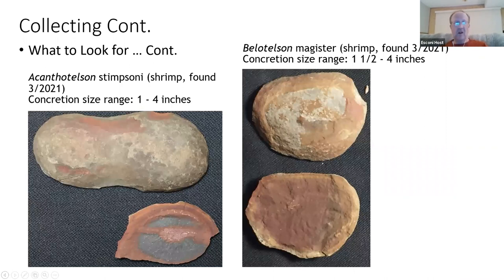The next couple of images are shrimp. In this first case it's a Canta-telsen — you may notice it's very small. There may have been two in here at one time, but only one half was showing in the concretion and the other half was blank, so it looks like a peanut. Shapes are important — surfaces are usually smooth but can also be rough and uneven depending on what nature has put those concretions through.